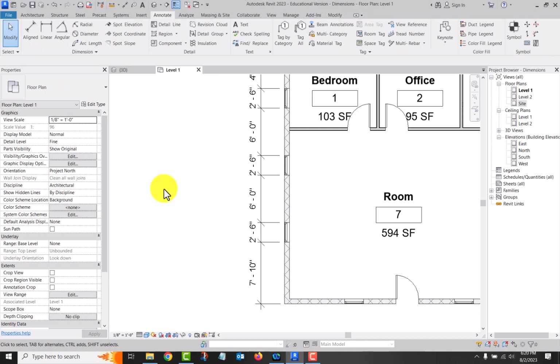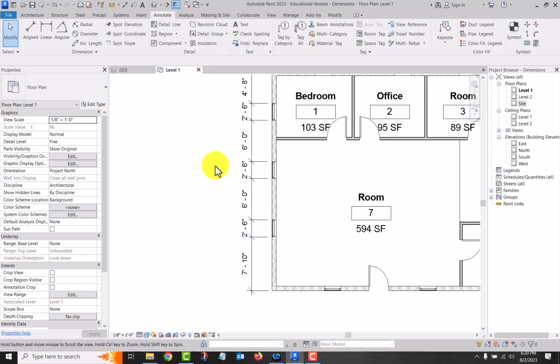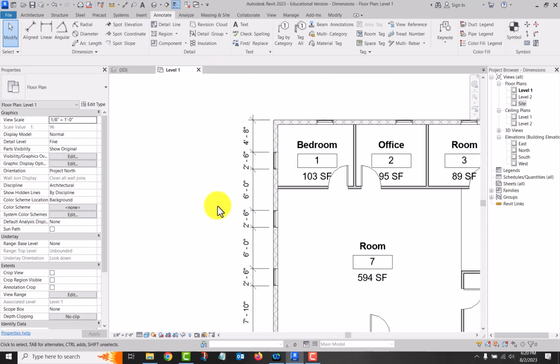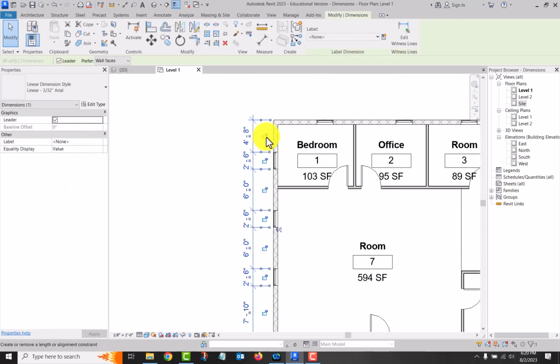I clicked something. Okay, and so now I've got those lined up. And if everything's in the right place where I want it, I'm going to come in and lock these dimensions. Now, of course, that 2'6" is not going to change because the window's not going to change. But I would come in and lock these dimensions.